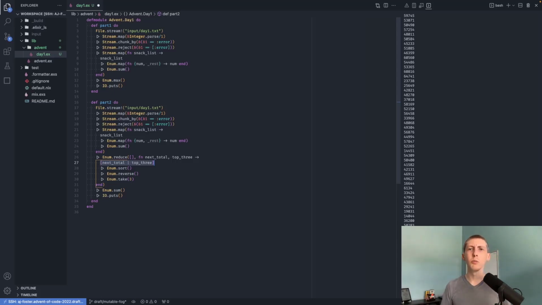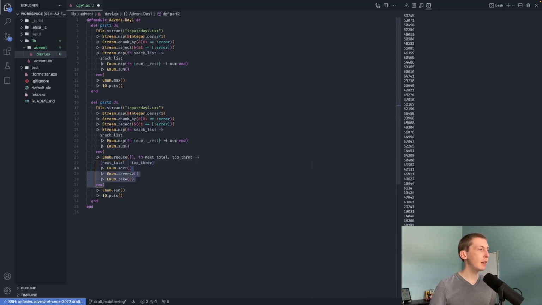We're going to see if it happens to be one of the top 3 now by sorting all 4 of those, reversing the list, taking the top 3. And what we have at the end is a list of 3 numbers, or if we're at the beginning, we'll have 0, 1, or 2 of them. And we will keep that as our accumulator for the next time this runs.